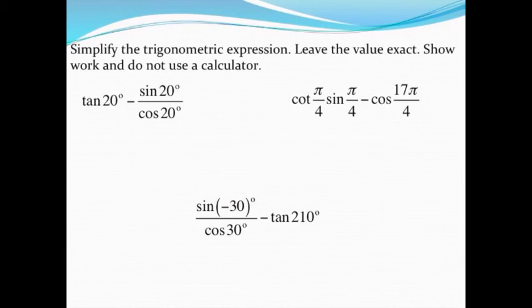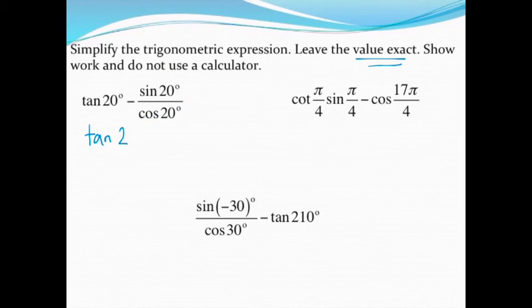Alright, so remember, we want to leave an exact value, and we're not going to do these on our calculator. It's really the work that I want to see for these problems, not so much the answer. So for my first example, I noticed that everything has the same angle. Remember, that was key. If I don't have the same angle, I'll need to do something about that. Well, what I remember is that if I have a sine divided by a cosine, that's really the same thing as a tangent. And so I can go ahead and replace this piece of my expression with just tangent.